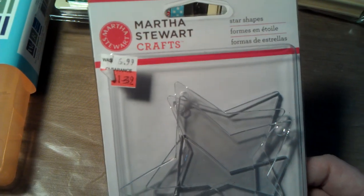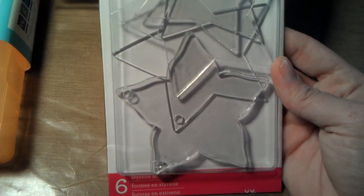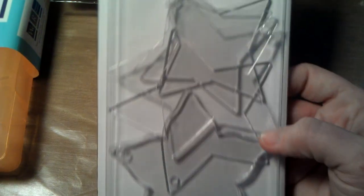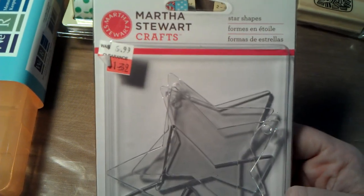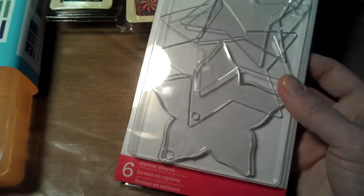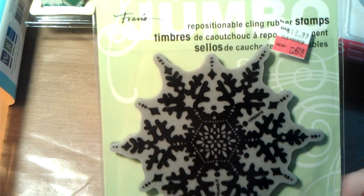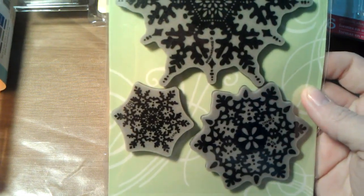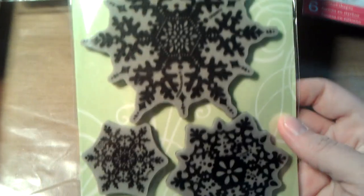And I bought these little star shapes, because my oldest daughter's name is Isabella and her middle name is Star. I thought these were super cute, and they're not really Christmassy so they could be used for anything. They say $1.39 but they were like $1.20. And then I went against everything — even though this one was $3 and I was like, I don't really need snowflake stamps for $3 — they were calling to me, so I went ahead and got them.